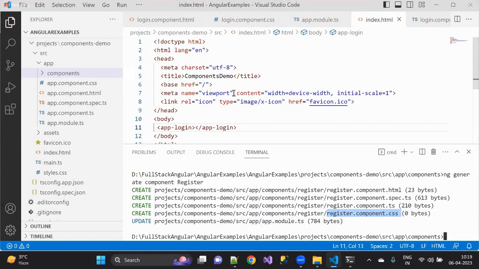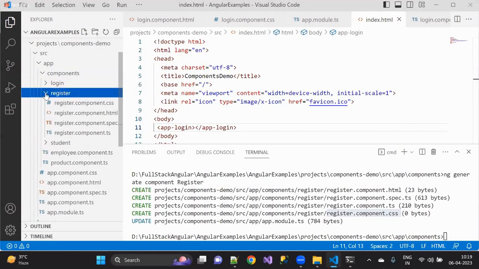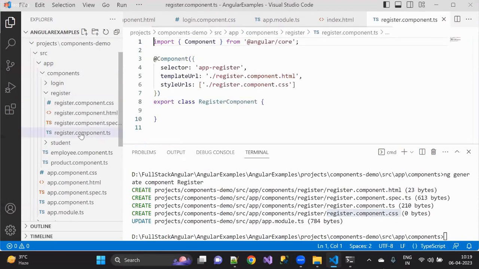Now what happens? I'll open my components folder. Is a register component created here or not? See this? Yes or no? A register component is created here and it creates 4 files for you. If you open component.ts, it automatically has some code as well. This feature is what we call scaffolding, automatic code generation.